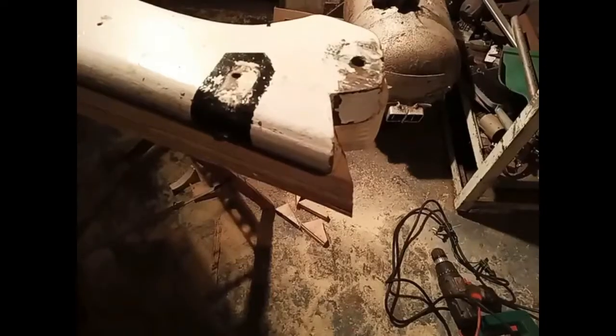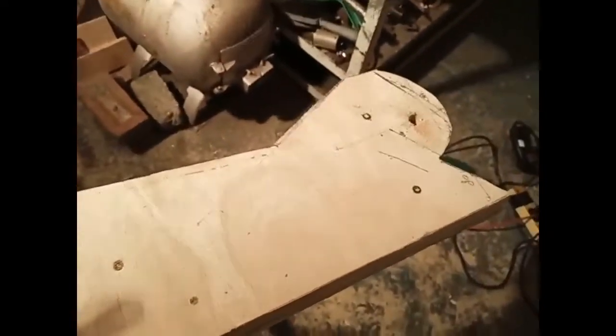End off. Okay, with all the tools laid up, I've had a great pan. That now is ready for planing and cleaning.